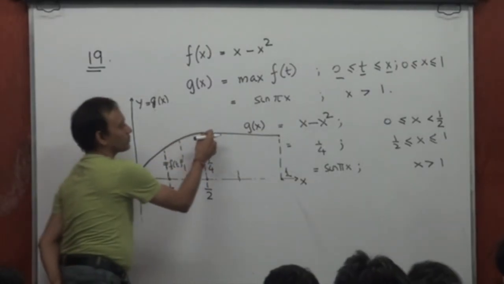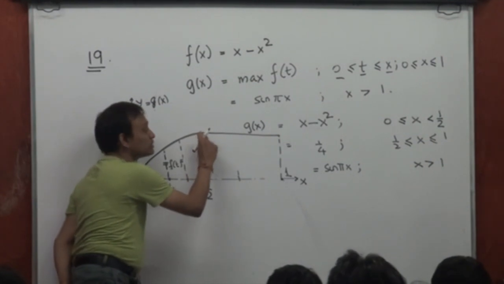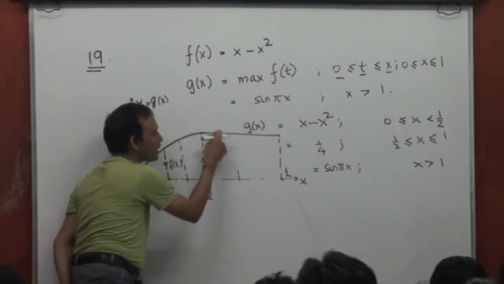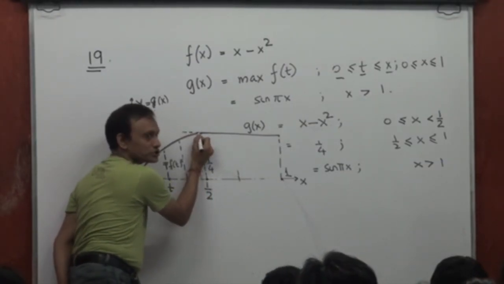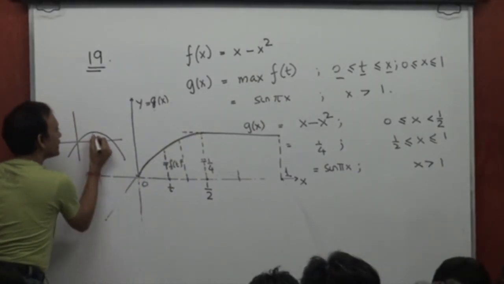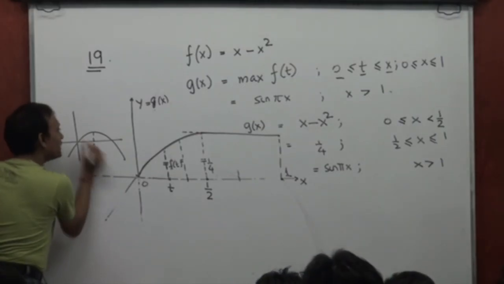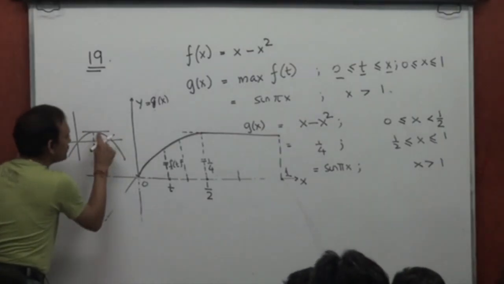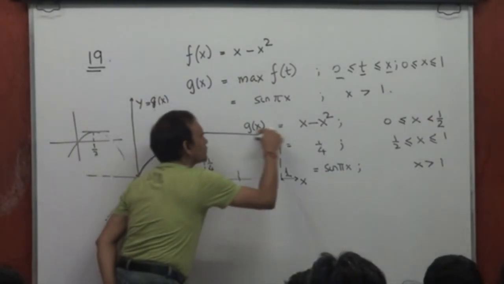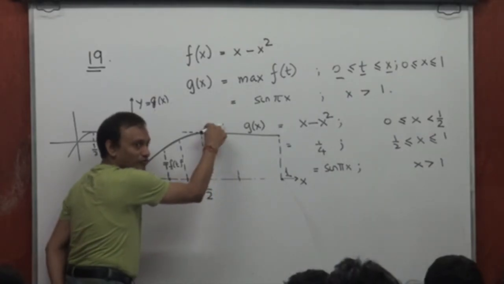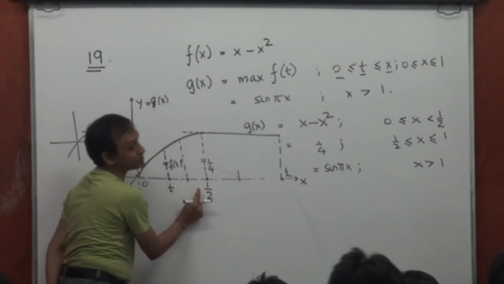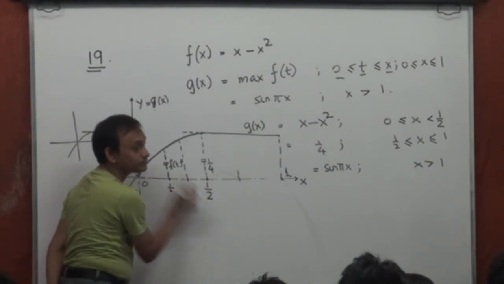Evidently, is it differentiable at this point? Actually, it is, because the original graph, that is this part, had a tangent like this. This is the left hand tangent. The original parabola was like this. At half, the left hand tangent was this. So even if you remove this portion, the left hand tangent will still be this, which gets aligned with the right hand tangent at x equal to half. So in addition to being continuous at half, it's also differentiable, right?